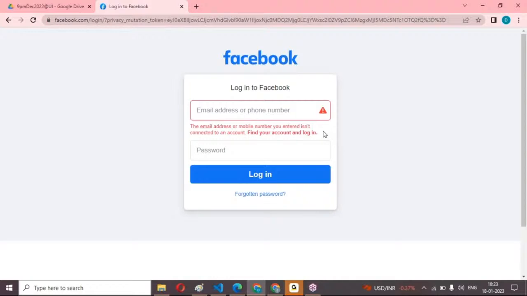JavaScript is mainly used to write error messages. So validation error messages, cookie creation, something like that we are going to write with JavaScript.